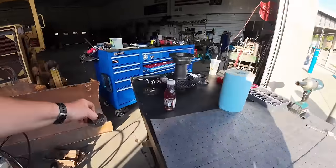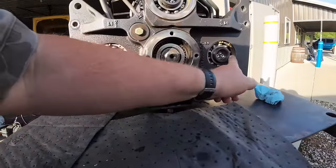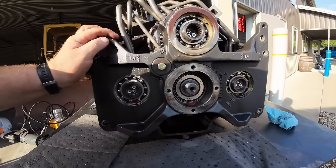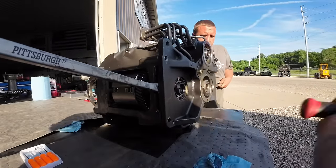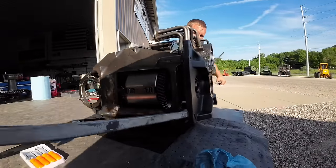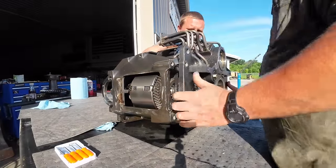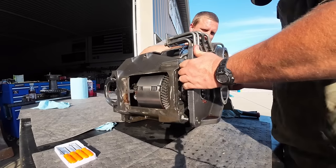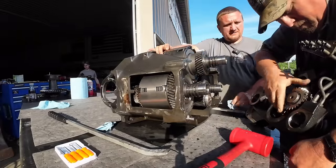Bring these back here. We got a snap ring on here. It's got to come off on these two shafts, and we can pull this. Yeah, we'll take these inner snap rings off, and then this cover should pull off. That's what happens when you have too many shafts. There we go. Got it. Okay, let me set this out of the way.